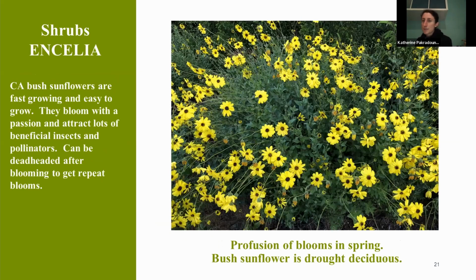And this is a show-stopping favorite. We have bush sunflower, hugely valuable both for birds as well as pollinators. They will bloom for a very, very long time. And they do go summer dormant if you pull back on the water in the summer. Other people have said they just keep watering it and it keeps blooming. Eventually, if you do that too much, you can just kill it or just make it have a really short lifespan. So it doesn't typically live that long anyway, like 3 to 5 years is pretty normal.